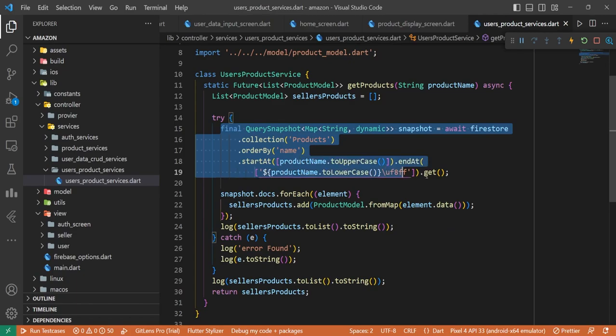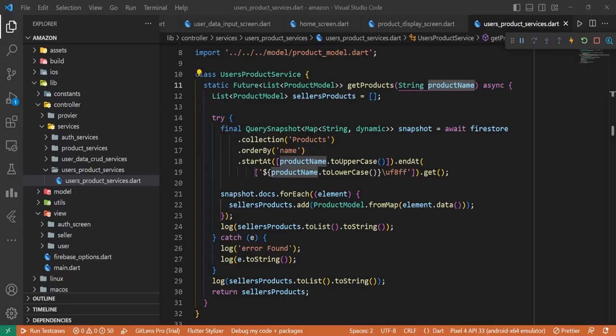So here we do have a bulky query. Let's understand what it says. It says go to the collection product, order all the products according to their name, and then search whether their name contains this product name. Suppose the original product name is too big, like Odyssey laptop, Odyssey monitor X, Y, Z.